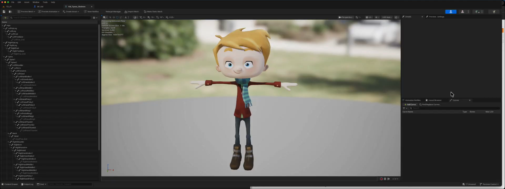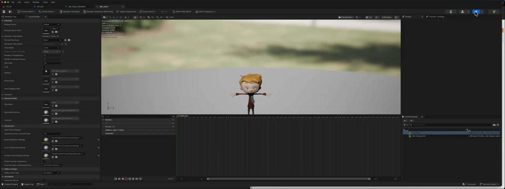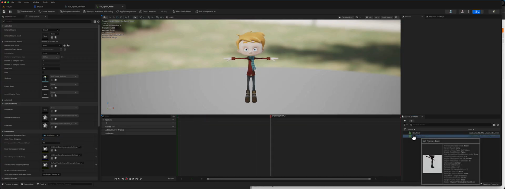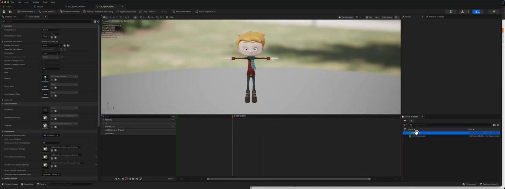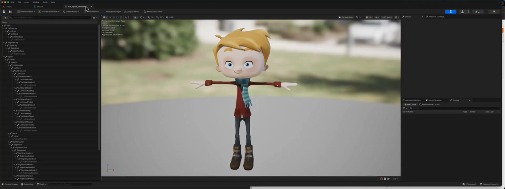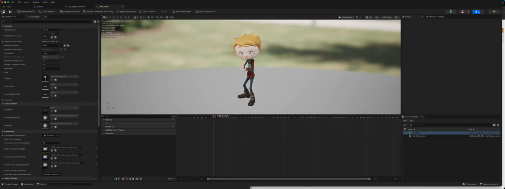And if I go to Kid T-Pose here, and we click on our animation section here, you could see it has our T-Pose. If I double click that, that's our T-Pose. And then we have our idle animation that is connected to it. So let's go ahead and close this out. And we don't necessarily have to save this, but you can, it's the same thing with this. You can save all these out, but it already connects it as long as you connect them that way.